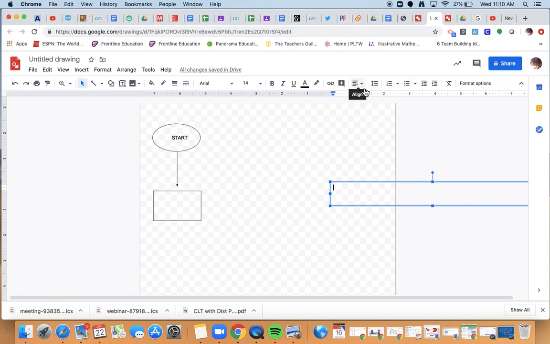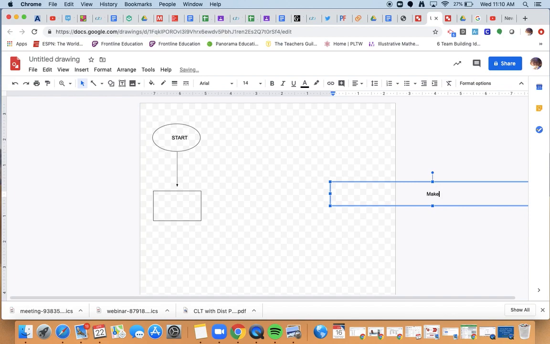The way your text works is if you want it to go to the middle, you click on this align button and click on this one right here. That'll put you in the middle. And then if you want it in the middle going vertically, you go back to that same thing and where the arrows are this way. It defaults to left and top every time, and it's completely annoying, but it's how it is.